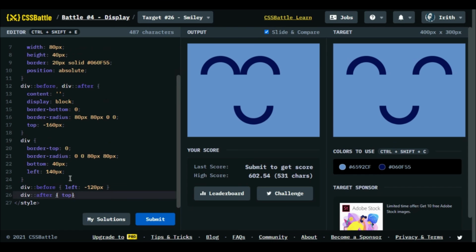And then we can say here the left is 60. More than that. 80 pixel, and that's our image.